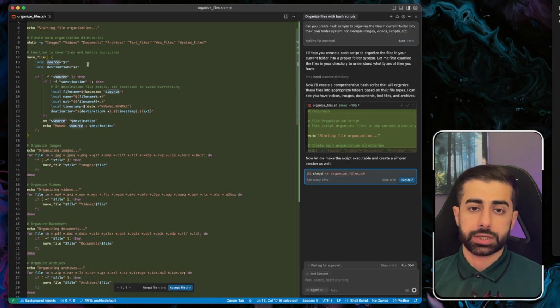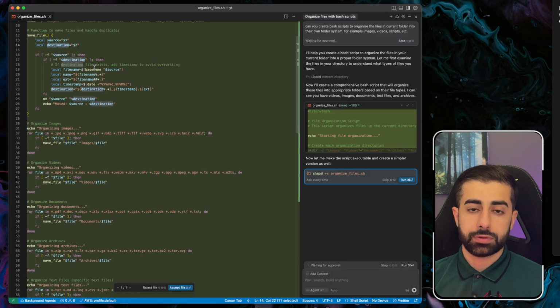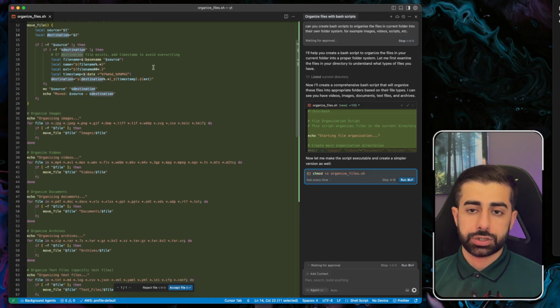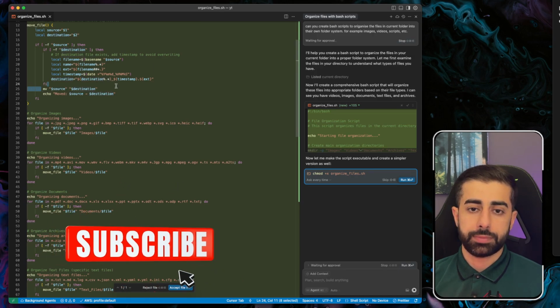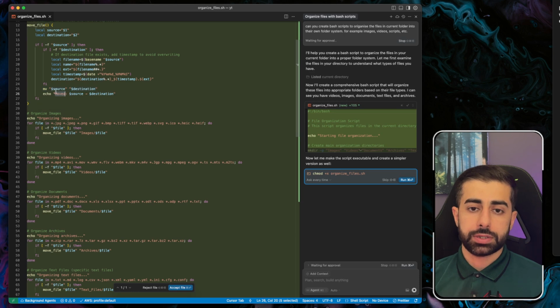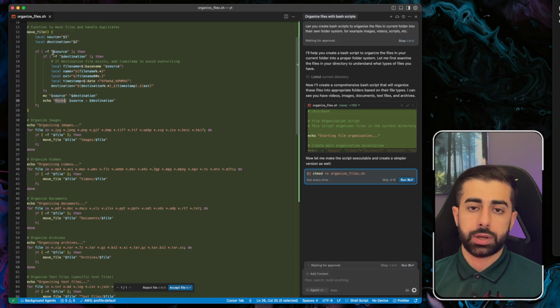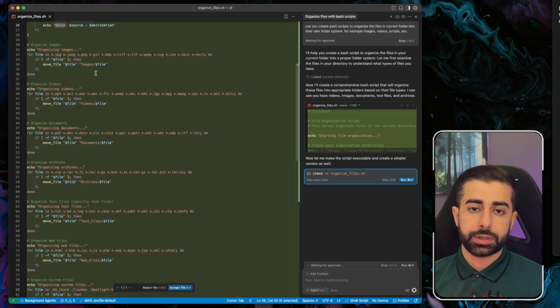As you can see from this message, this function will do the following. It will take the source and destination, and based on that, we'll check if there's any existing location to avoid overwriting, which is cool. Then it starts to move the files based on this, and writes a message about that. So we'll loop over every single one of them, and then they get categorized like this.